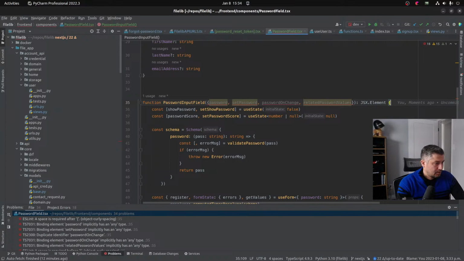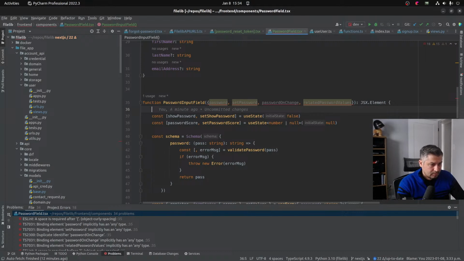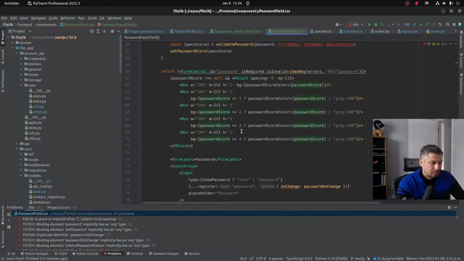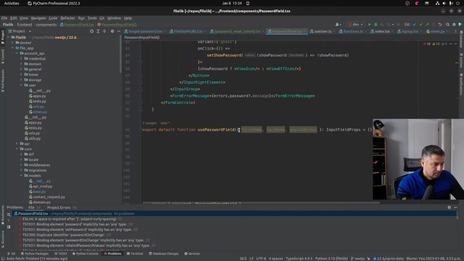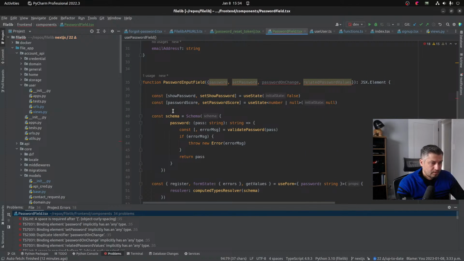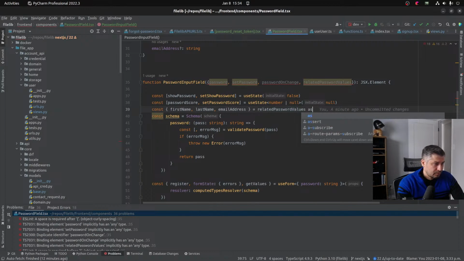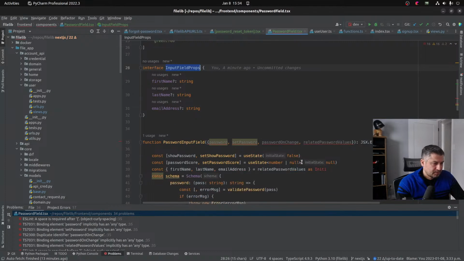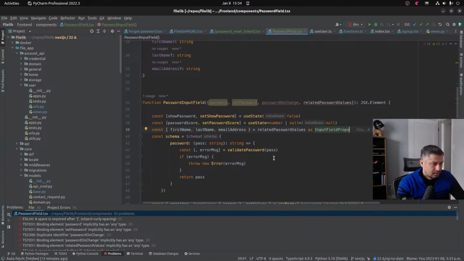And I'm gonna say constant equals the related password values as input field props. It works for now. Cool.